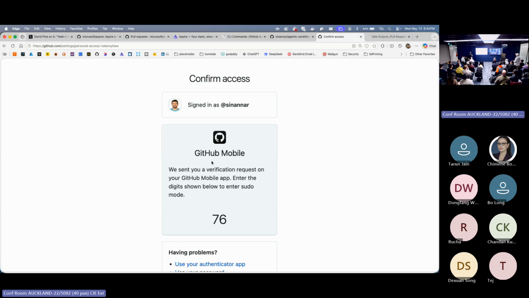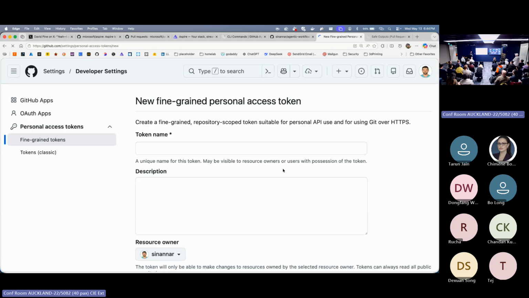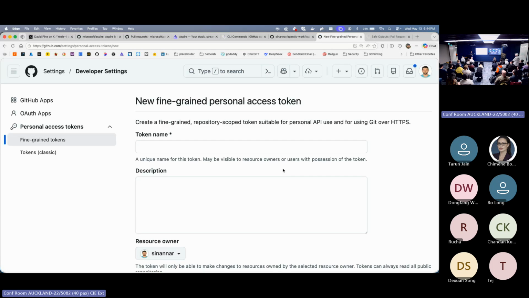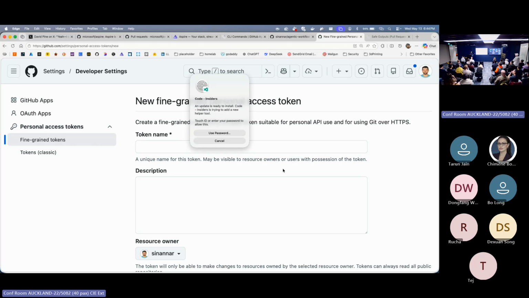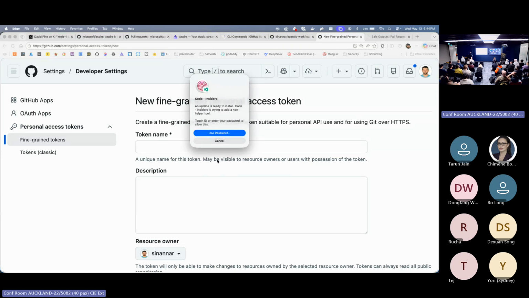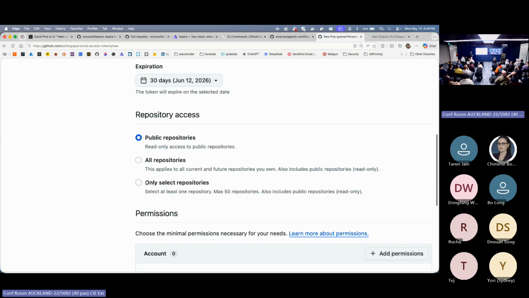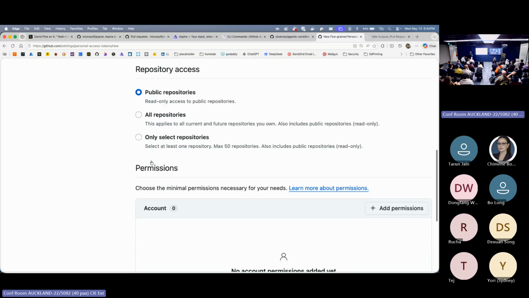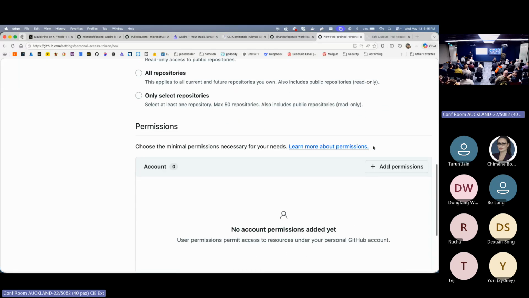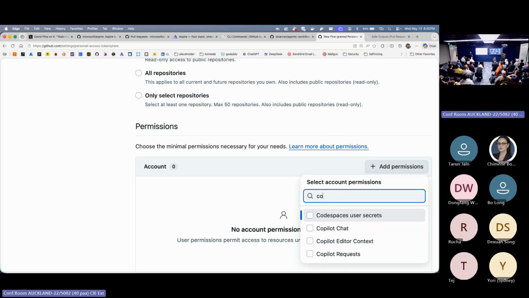So yeah, set up your token. Let's choose some privilege. Which one should I choose? What you're gonna choose depends on your requirement, right? Right now, I already have two tokens, one for GitHub Copilot, and the other one is models. So if you are working with GitHub models, you need that model token. If you are working with this thing, you need this thing. So there's a documentation. Let's not go through that documentation one by one. But what you do depends on what kind of access you want to give to that token, your permission change. So for this one, I think it was Copilot requests. So this is the token.